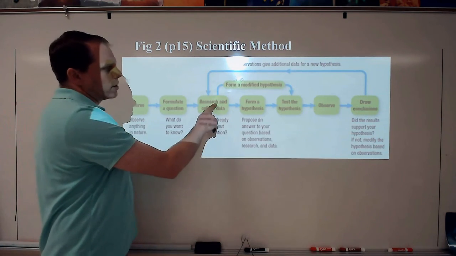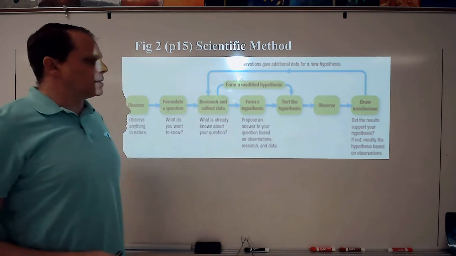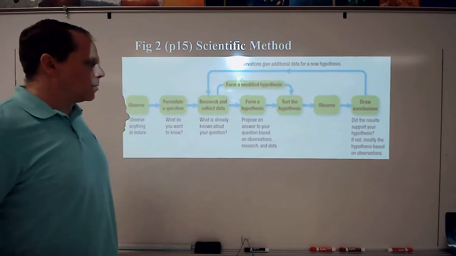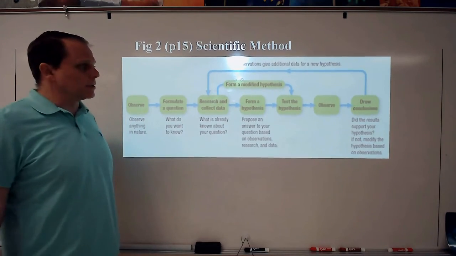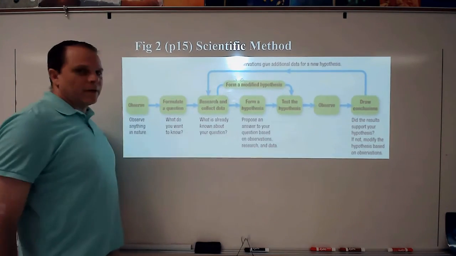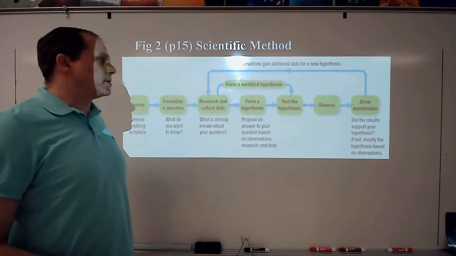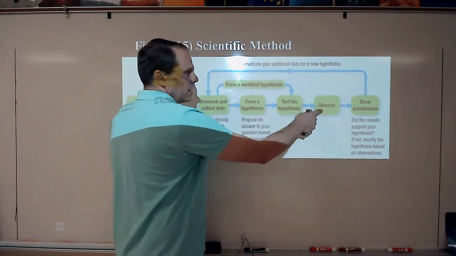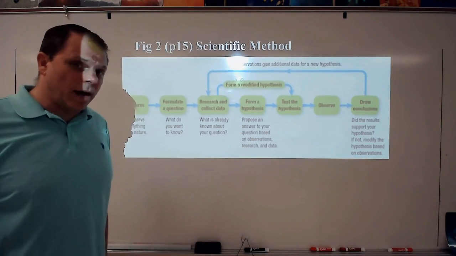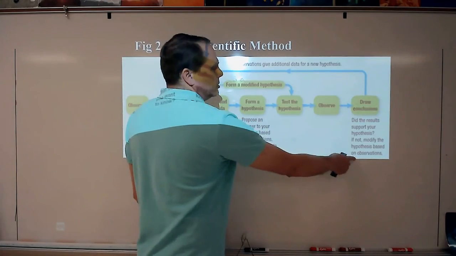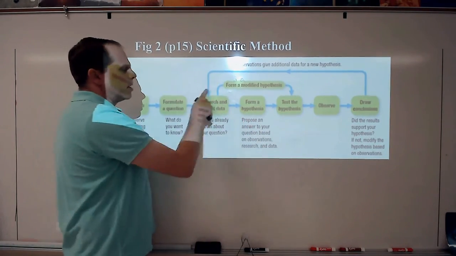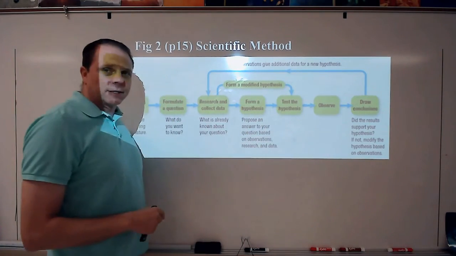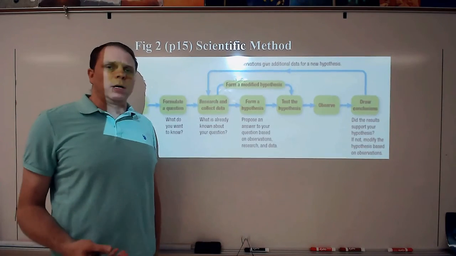All right, so then we are going to form a hypothesis, and this is basically your guess. I think that cheese is stringy because, and then you can talk about whatever you might have discovered based upon your research. And then you're going to have an experiment that you come up with. So you're going to test that hypothesis with your experiment. And then you're going to potentially find out, with your observation, that your hypothesis is correct, or maybe it's not correct. And so you're going to conclude something. You'll draw those conclusions, which might bring you right back to the starting point. And you might have to start all over again, and you might be forming a different hypothesis. And then you're going to test that new hypothesis. So this can happen over and over and over again.